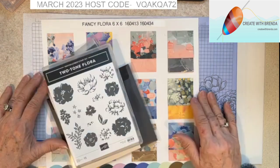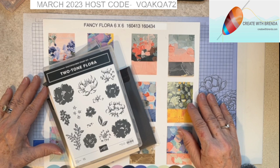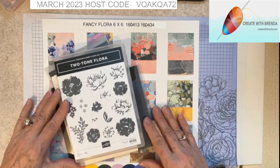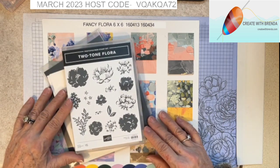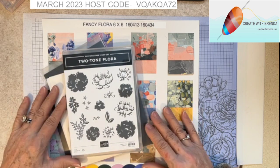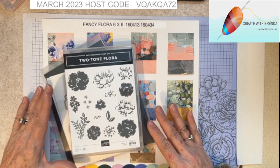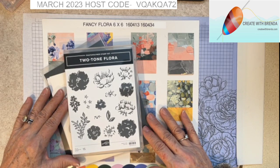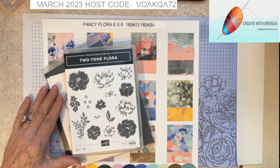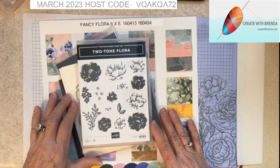Hello stamping friends, I am Brenda Killard and I am an independent Stampin' Up demonstrator located in north central Minnesota. Today is a sunshiny beautiful day and I have some really pretty papers to share with you — florals that are acrylic painted. They're part of the Fancy Flora suite in the January through April mini. Let's get started on this beautiful project and I'll introduce you to the products I'm going to be using.